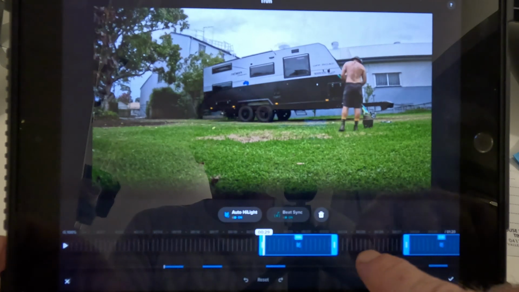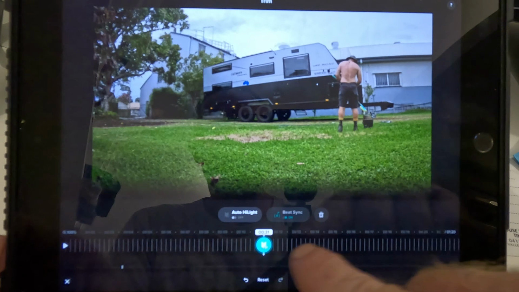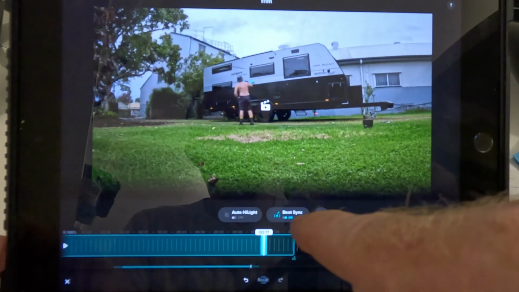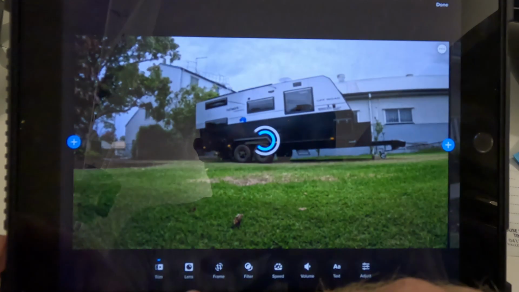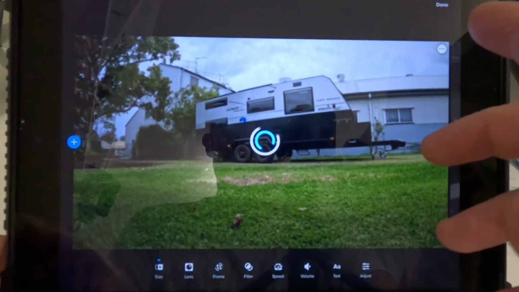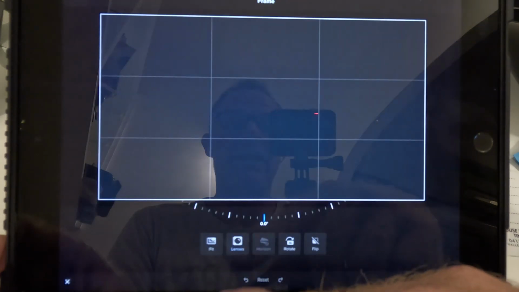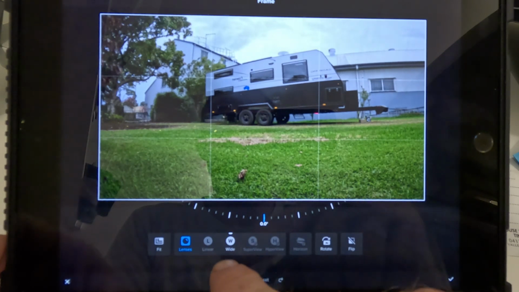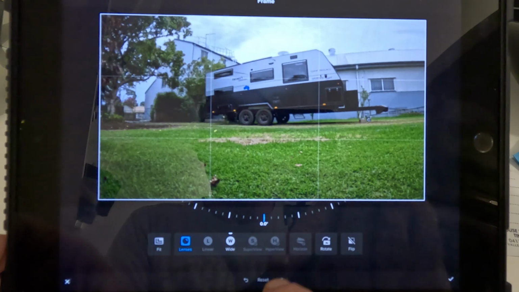You could just really use that at the end of the day. Alternatively, you can switch that off and go and select your own parts that you want. Because it's a GoPro app, it also has the knowledge of how it was recorded. So because I recorded it in linear, you can set it to different lenses, you can rotate, and so forth.